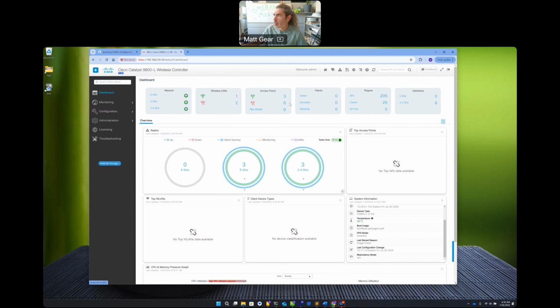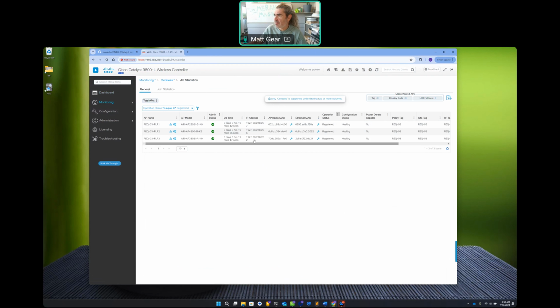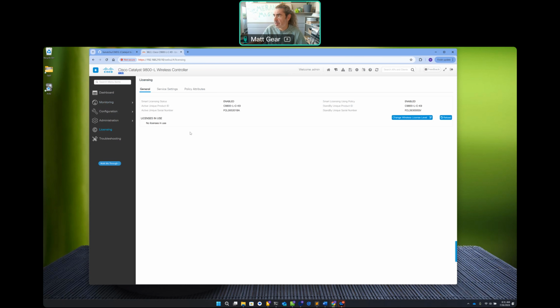Got a couple WLANs up, got 3 access points up in the environment, a couple different flavors here. We got a 2802, a 4800, and a 3802. And then from the licensing perspective, we have no licenses in use right now, but we have enabled DNA-A on the WLC pair.